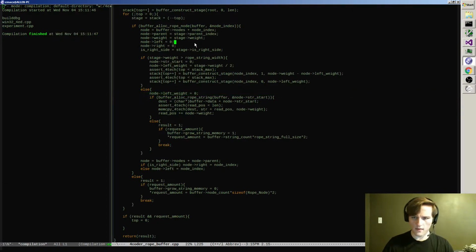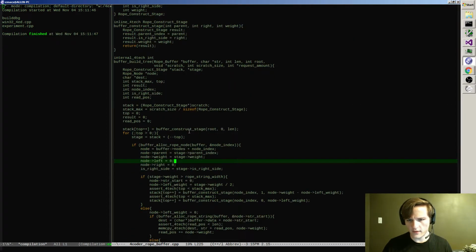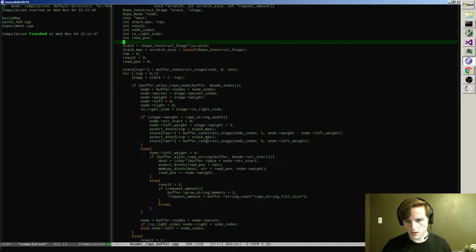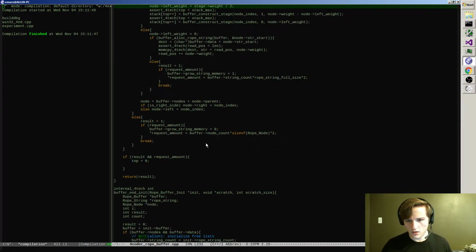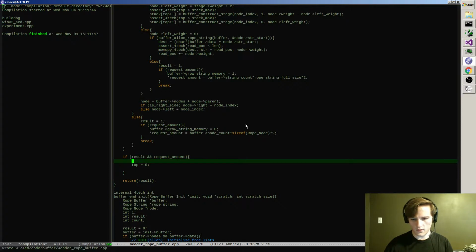And that way we can actually see if these things have children while we're doing the free loop. And the free loop is gonna look quite a bit different.